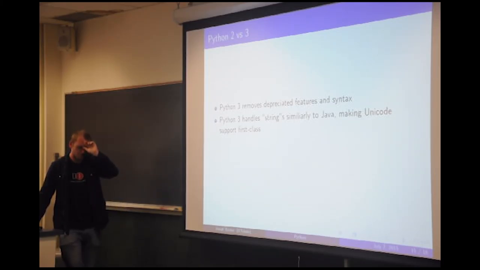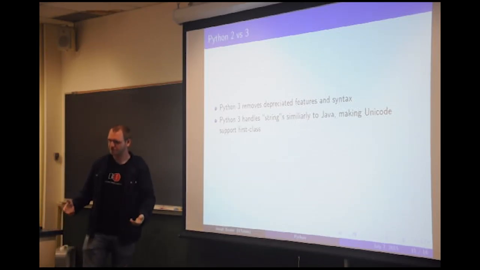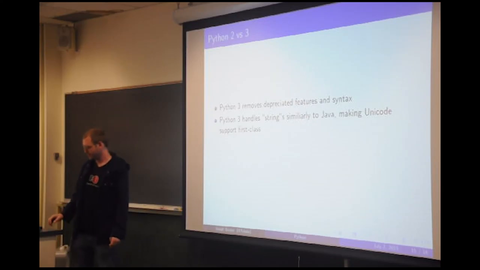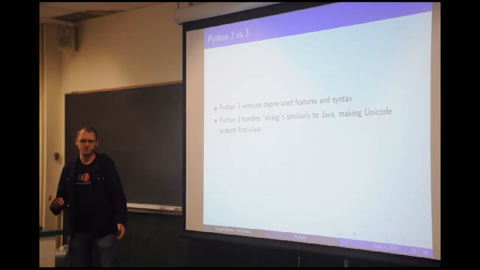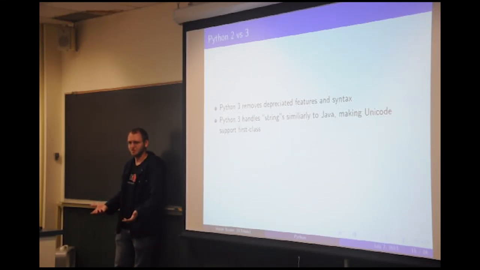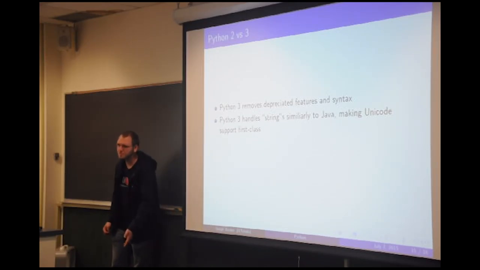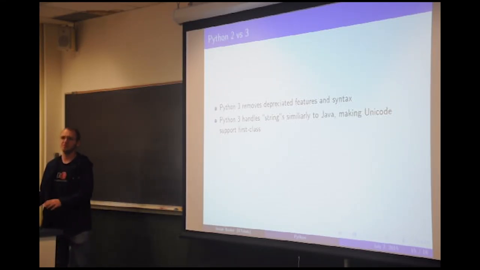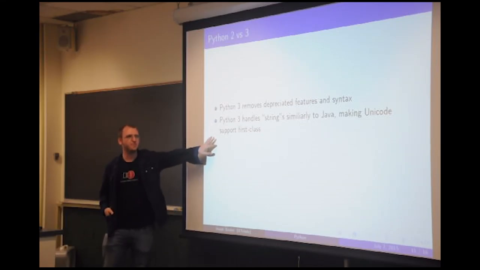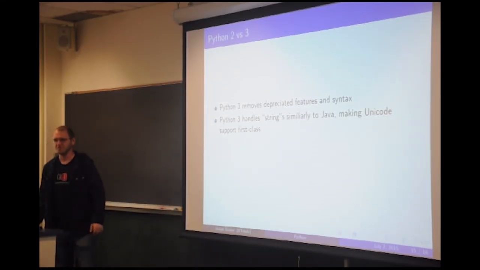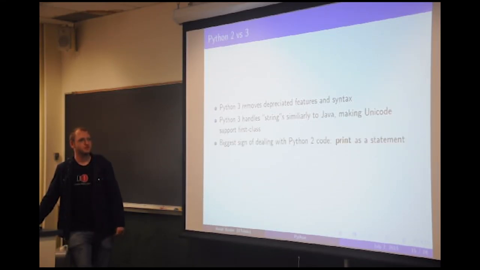The biggest problem with porting is that Python 3 does international characters at a much deeper level. So you can use things like emojis, you can use things like extinct languages in your Python code, as long as there's a Unicode character for it. Or even better, you can use something that's just not a Latin character. In Python 2, that's not necessarily the case, and it won't work with all the libraries. So this was the major backward incompatible change, they were breaking everything for that, so they might as well go for broke. But one of the things: if you get errors related to prints without parentheses, you're probably working with Python 2 code. So that's a big sign for Python 2.